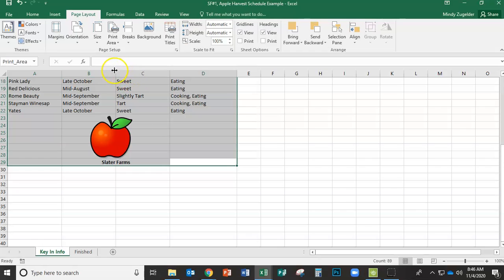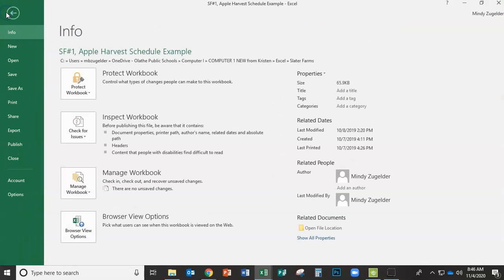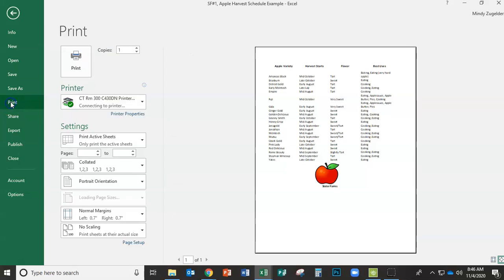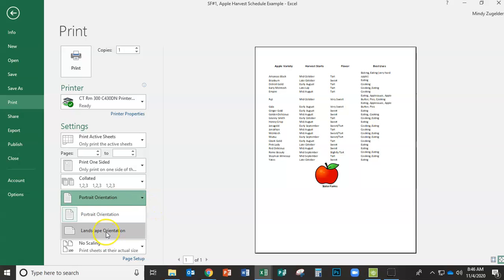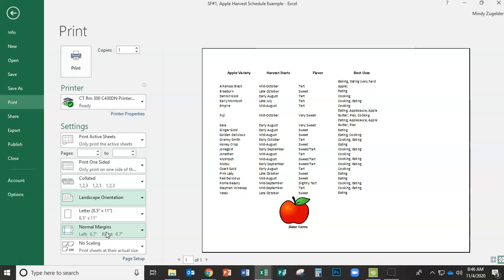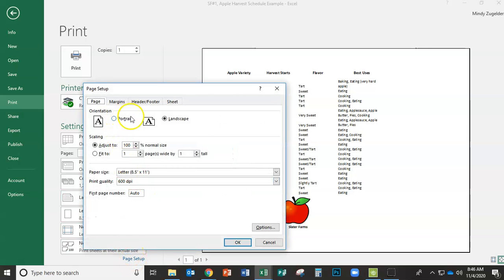Next, we're going to print preview and adjust the page setup. So we're going to go to File, Print. This is our print preview section and our boxes that are here. So we're going to adjust the page setup with the following changes. The orientation should be landscape. The sheet should show grid lines. And that's here under the page setup.